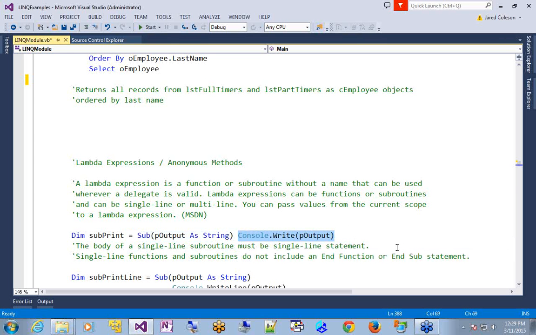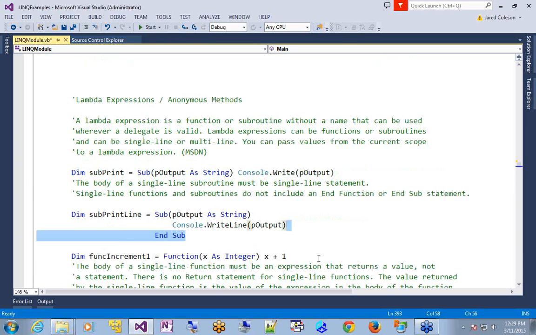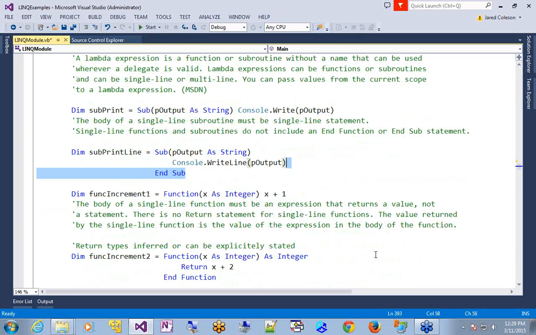Now, the body of a single-line subroutine must be a single-line statement, and when you're using single lines, you don't include the End Sub. If you're using multi-line lambda expressions, you do include the End Sub or End Function. Now here we see an example of a lambda expression that's a function and takes in a parameter.